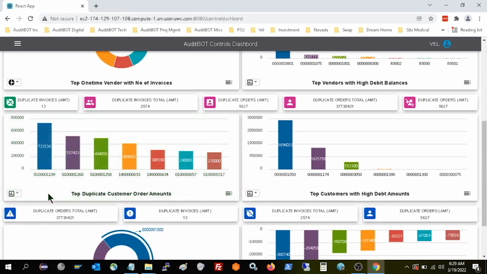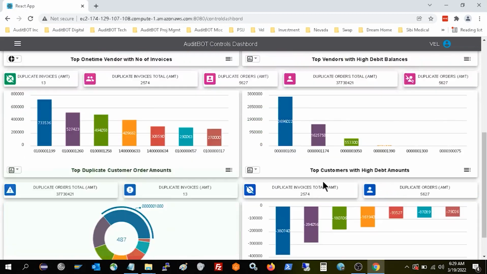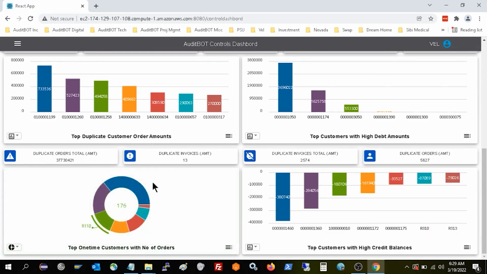The fifth chart shows top-end customers with duplicate orders. Sixth chart shows top-end customers with high debt who could be at default anytime. Seventh chart shows one-time customers with number of sales orders. Eighth chart shows top-end customers with credit balance, which means the SAP customer owes money to their customer due to credit memos higher than sales order.